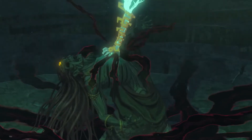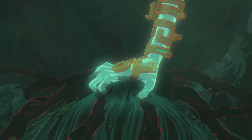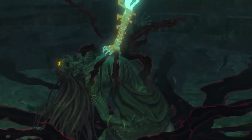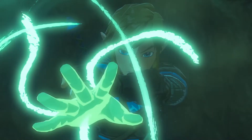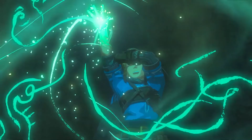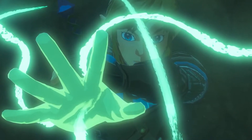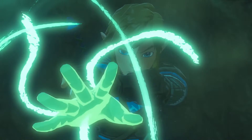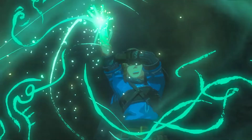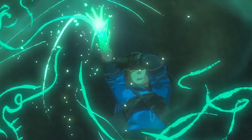Let's talk about this hand. Is it infusing this character with the malice? It looks like the malice is coming out, so what exactly is that hand? My theory is it's a seal — it's holding down this evil entity, but the malice is still coming through. Link is putting his hand up here, and I think that might be a part of the mechanics of the next game. Since there's no Sheikah Slate, this could be his new thing — maybe you'll be able to have some skills with it. Maybe instead of Sheikah technology we'll be seeing this.